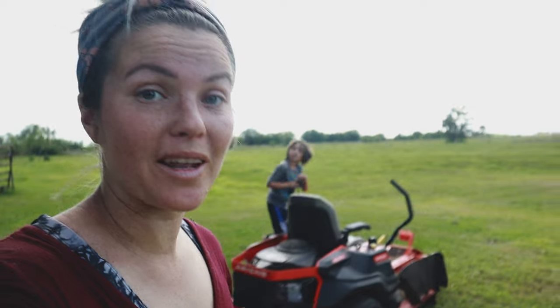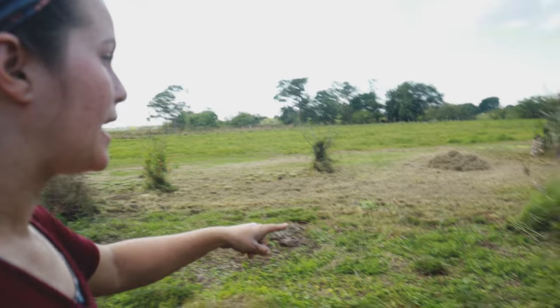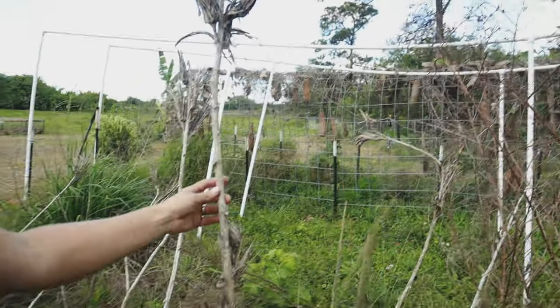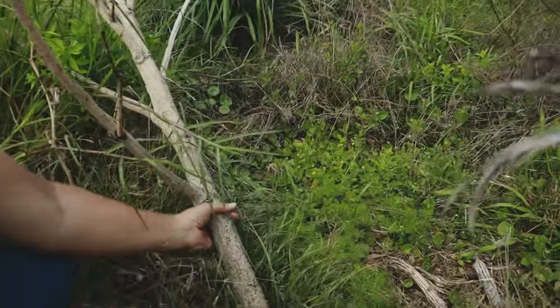Holy cow, I never thought I'd see that again. We still got this right here we gotta clear out, but there's some pallets in there from the goat's old hut. Look at this okra. This is so crazy to me. Look at how it grew. It just kept growing. Look at how thick this is.